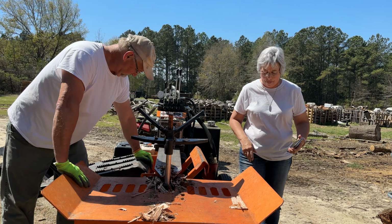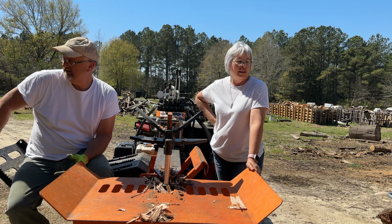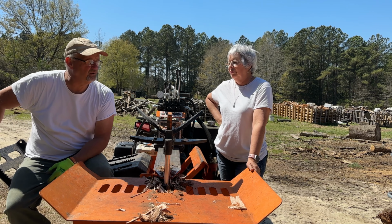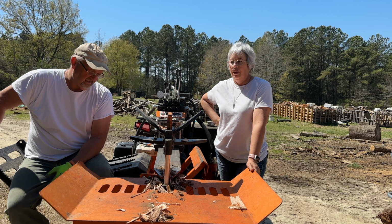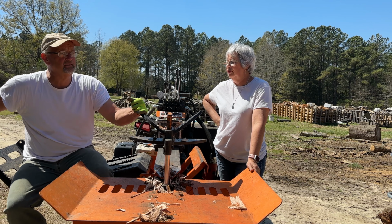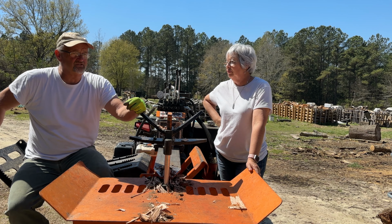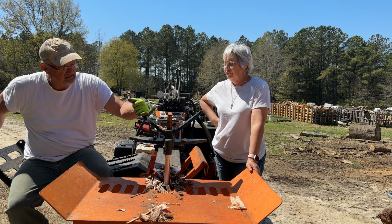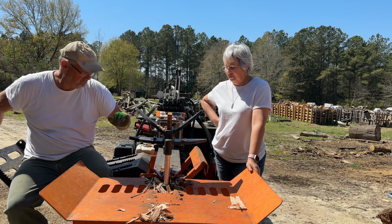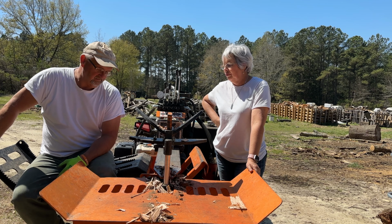Just like that. These four big rounds, it's done. I got a complete full tote here. This Wolverine 6-way wedge, for the ones of you who never split pecan before, is very stringy, and when it gets dry, it's even tougher to split. I thought about putting a 4-way on here, but I said, nah, let's just see what it's gonna do. We didn't have a hiccup. It cut it like hot butter.